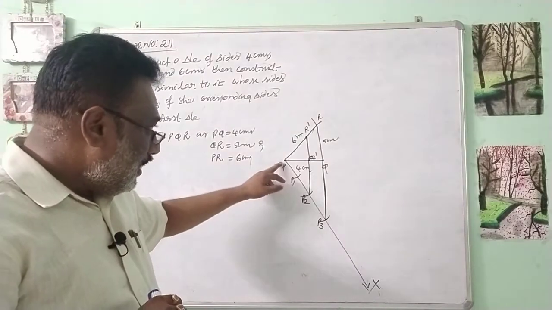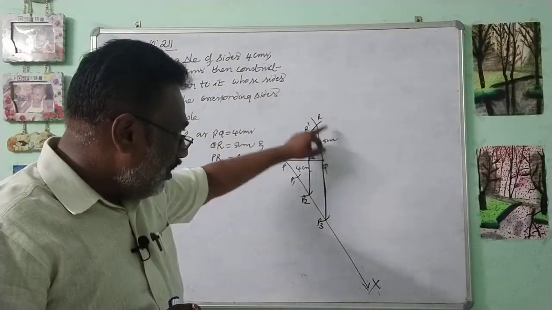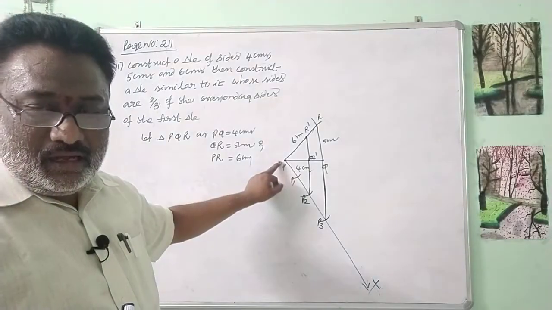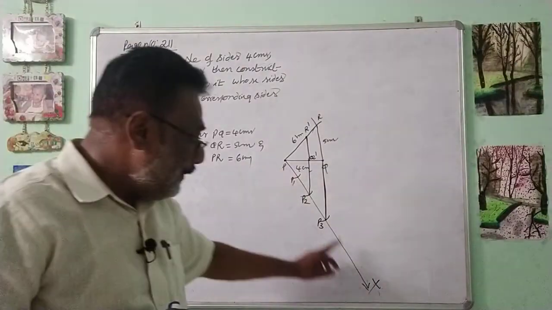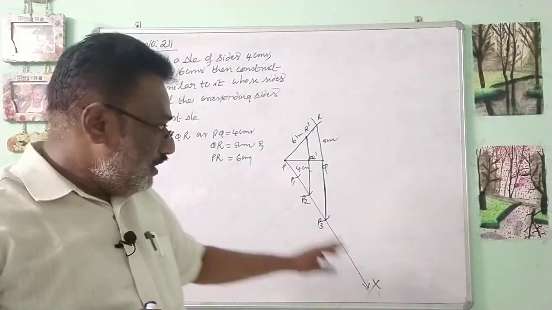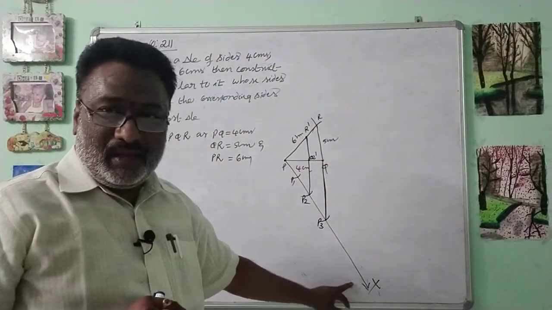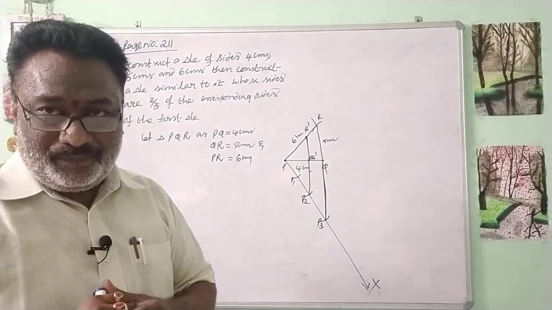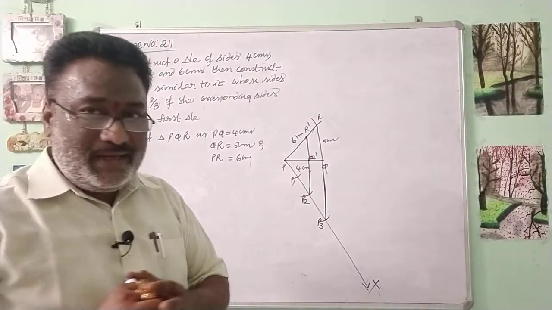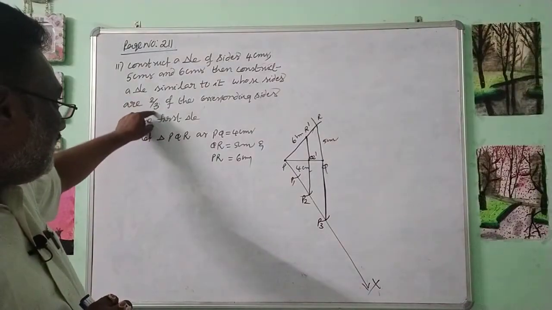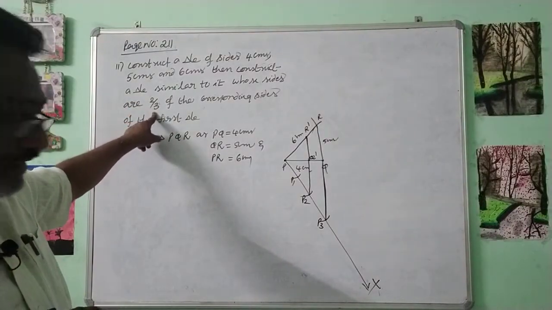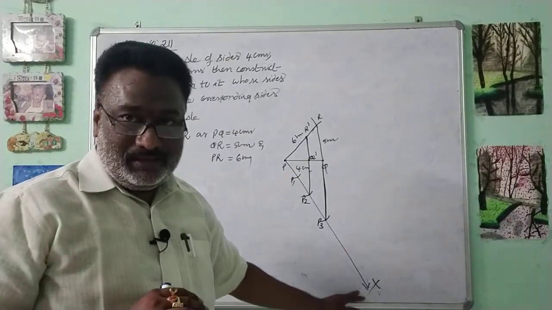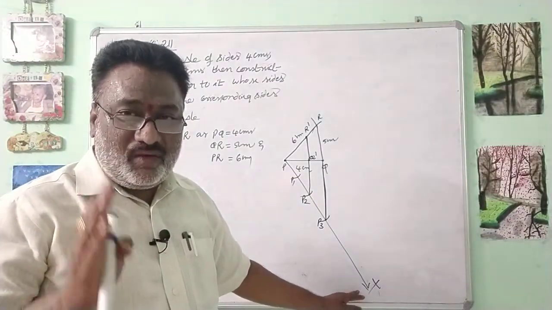That means after drawing this triangle PQR, at P we need to draw an acute angle, by taking a ray PX. That's all. On this ray PX, we need to draw 3 arcs. Why are you taking 3 arcs? Because in the given fraction 2 by 3 the greatest number is 3. That means 3 parts you need to take on the ray PX with equal measurements, with equal radii.